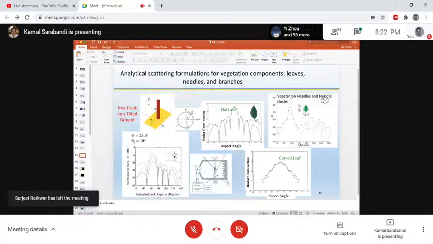We included corrugation. This is for the bark of the tree, and it turned out that the bark has a stealth effect for radar backscatter because it's providing a matching layer between air and the high dielectric constant of vegetation. So it was important to include that effect. And we looked at the effect of curvature. We looked at a cluster of, let's say, pine needles. We had models. We did the measurements. And we put all these pieces together.